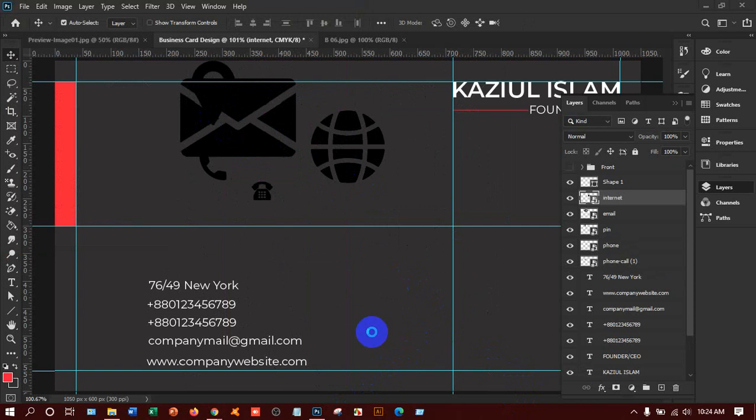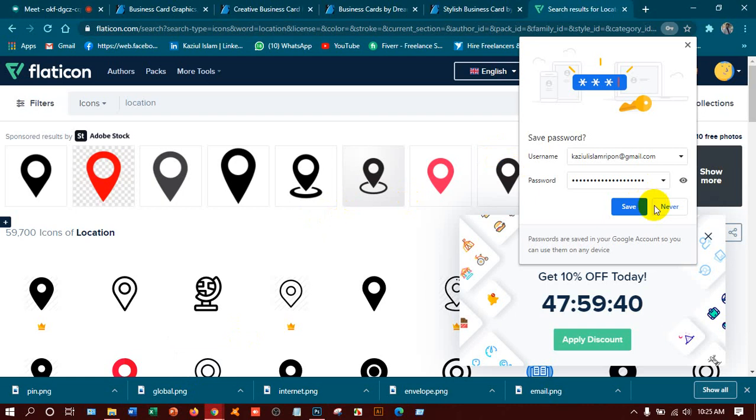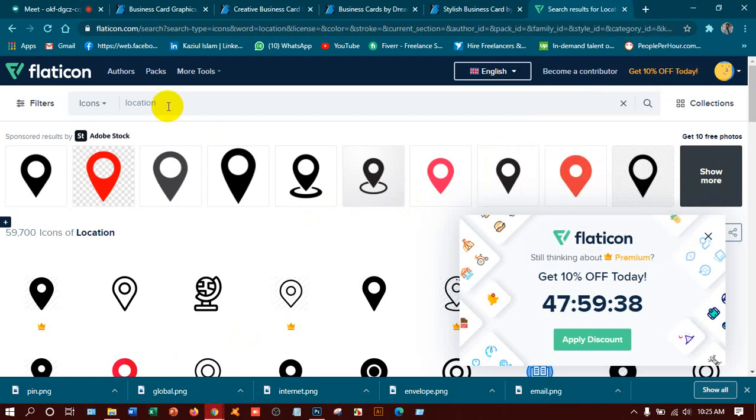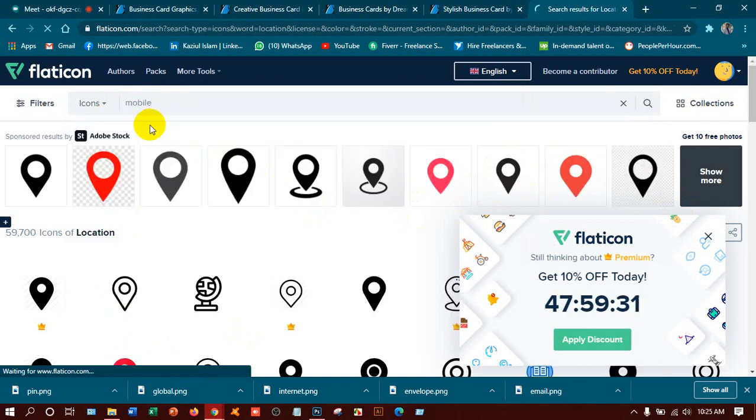Well, I'm gonna log in to that account to download the telephone icon, because I want to differentiate that I have a telephone number, that means office number, and my personal phone number. I'll go to that flat icon, and I'll search here mobile phone, mobile icon.